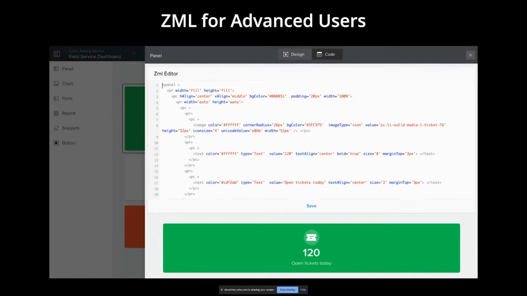And so we have help decks on this that'll walk you through what all of it means. If this all looks like gibberish for you, don't worry about it. Stick with the design layer. But if you do kind of understand what's going on here, then the code layer is going to really open up a lot of possibilities for you to make something really powerful and really cool.